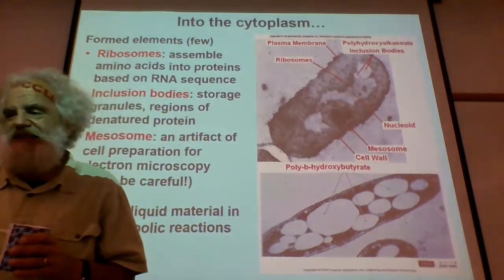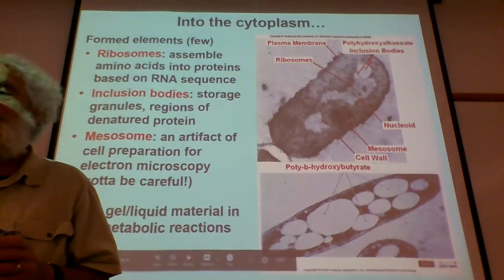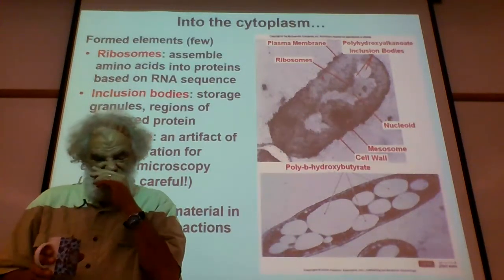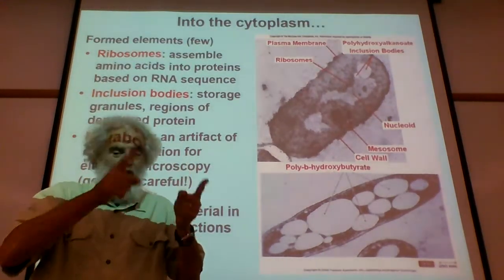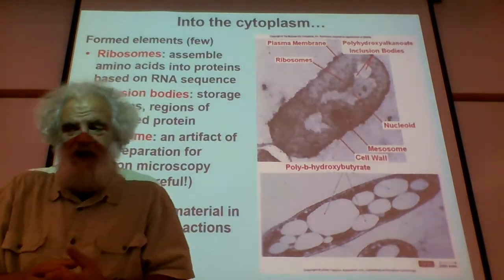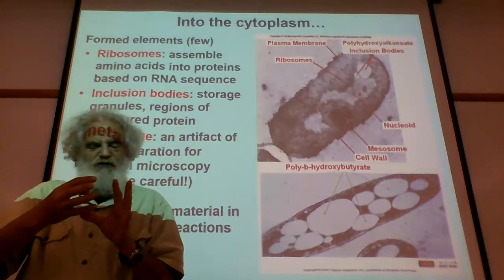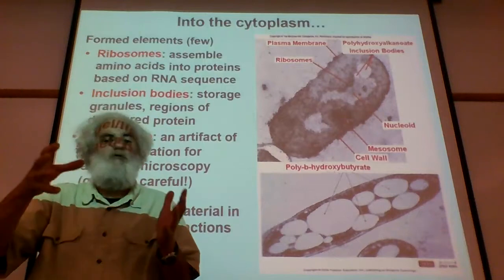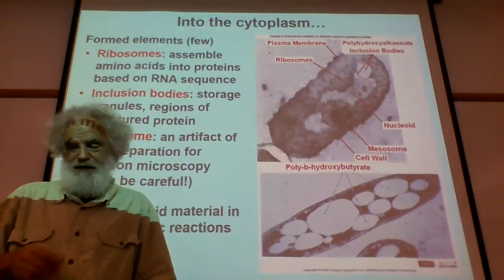Now, one of the things we can see, and pretty much you've got to use electron microscopy in order to see these things, but we've got ribosomes. Ribosomes we'll be talking about as we get into some of the protein translation machinery. Ribosomes are responsible for taking RNA and translating it into protein. Another thing that bacteria often have is, as a general term, something called an inclusion body, which is a granule of sorts that can store a variety of different kinds of molecules, generally different proteins. And so you can have inclusion bodies of proteins accumulating in there.